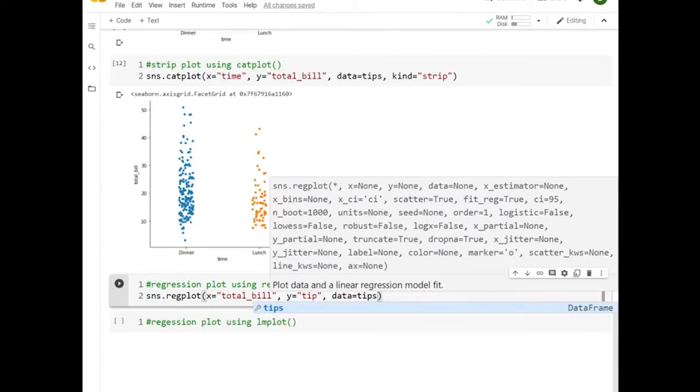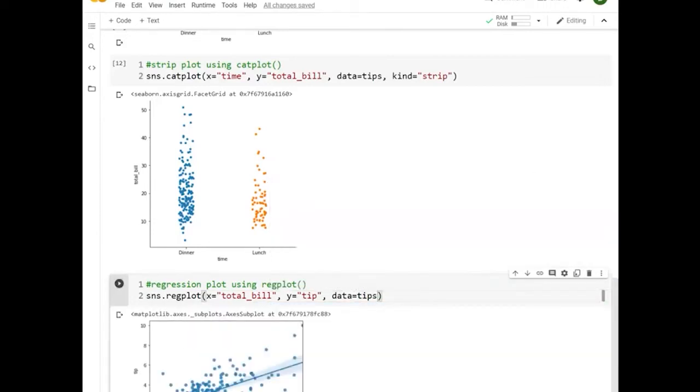Now, I'll just leave these three keyword arguments in. I'll run it. And we have a regression plot where it shows the scatter plot and it shows the regression line along with that shaded area. I think that it's visible on your side. And this is the confidence interval for the regression plot.